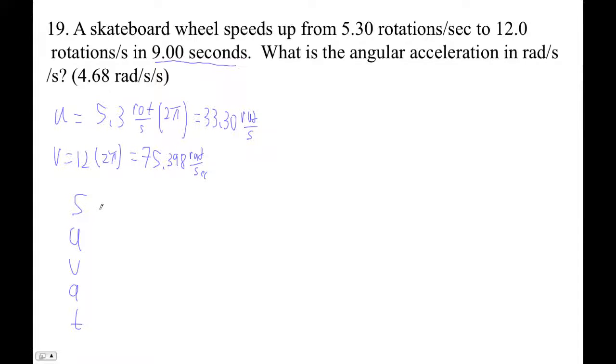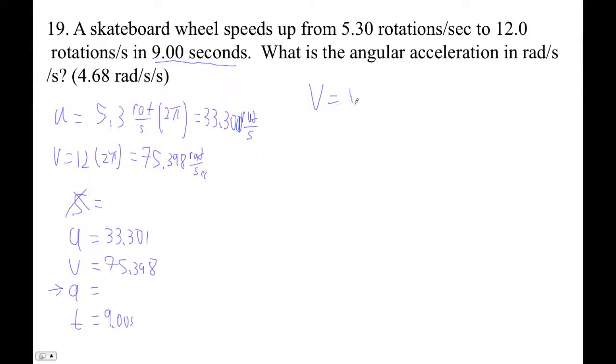Let's see, what is the angular acceleration? So we don't know this. We do know this is 33.30. This is 75.398. Anyway. Okay, so let's see. And then the acceleration is what we want to find. Oh, time. We have time. 9.00 seconds, right? And we want acceleration, so we want to use no s.